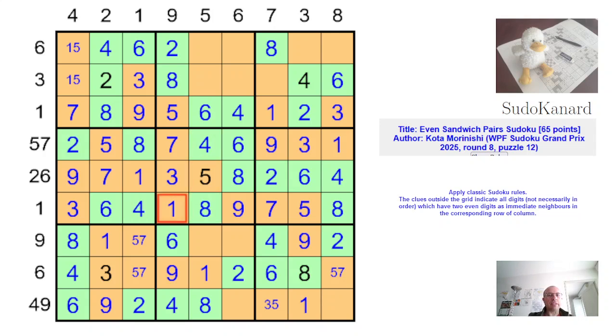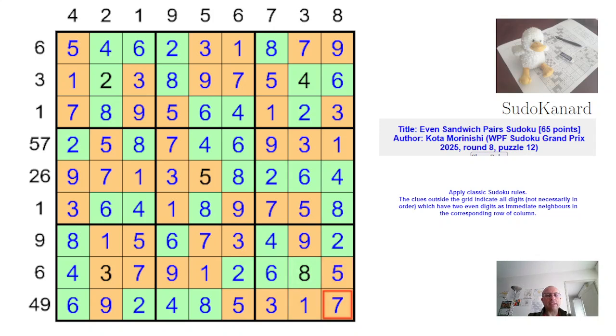Now let's do the odd digits. Here we need 5, 7, and 9, so that this is 7. No. Yes, that this is 5, this is 9. 5 and 1 here. Here I need 1 and 3, so 3 and 1. Here I need 7 and 9. This column still needs a 7. It resolves that. That's a 3. That's a 5. This is a 3. 5 and 7. What have I done wrong?